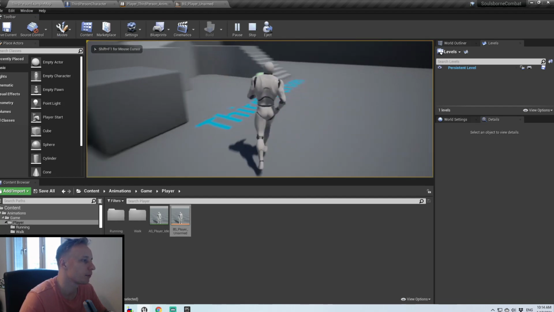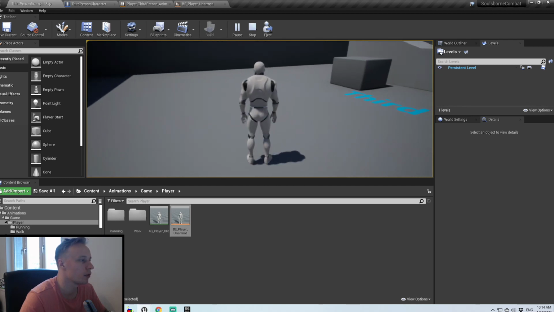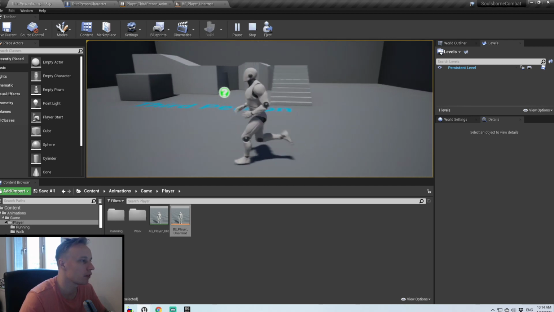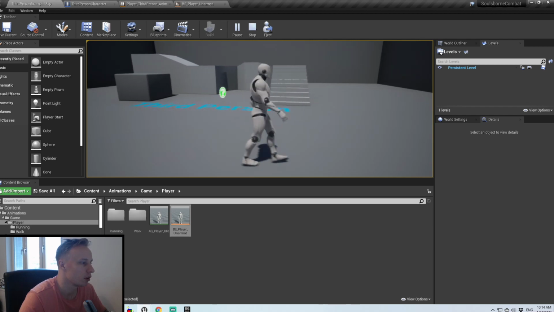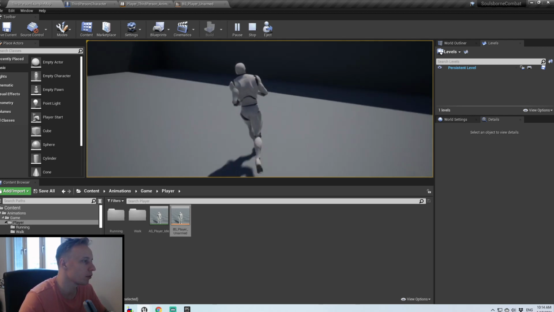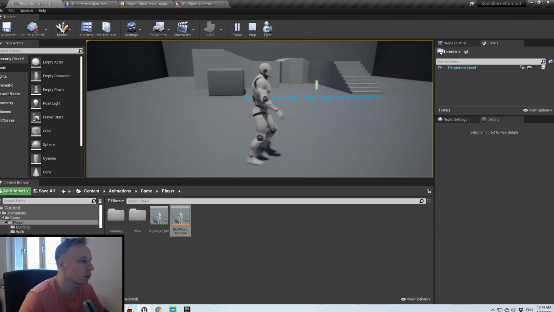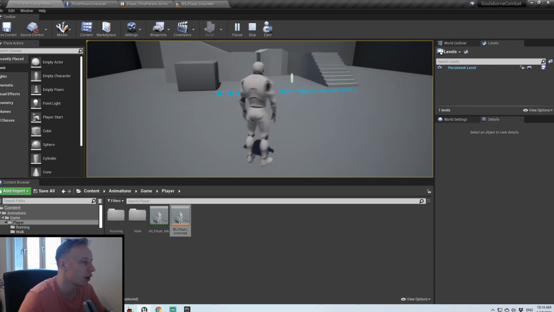This looks better. A lot smoother. And as you can see, the snapping is a lot less. Maybe not on this rotation. But yeah, it's a lot smoother with the rotation here and the rotation there, and when we stop and when we start, it's not just snapping into place.